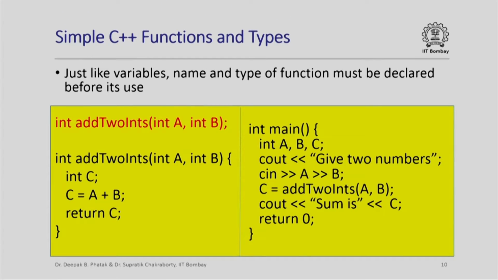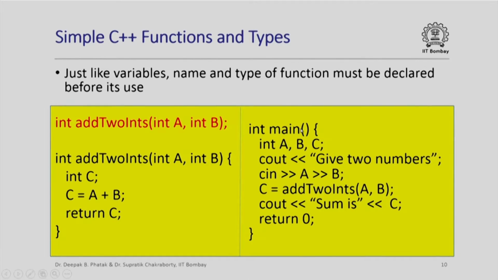For example, in the yellow box here, I have separated it into 2 panes just so that the entire program fits into this slide, but you can read this program as starting here in the left pane and after that going into the right pane. So, here the part highlighted in red is a declaration for a function. It says this is the name of the function, these are the input parameters of the function, these are the types of the input parameters, these are some names of the input parameters, and this is the type of the return value of this function. So this is a declaration for the function, just like we have a declaration for a variable. We must declare a function before we use it. So this is the declaration of the function.